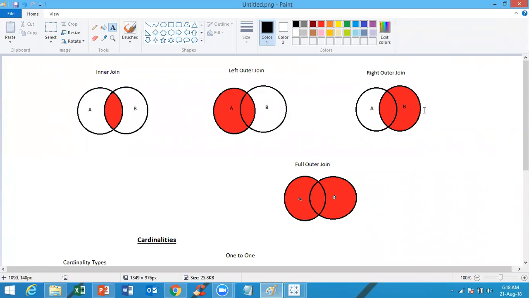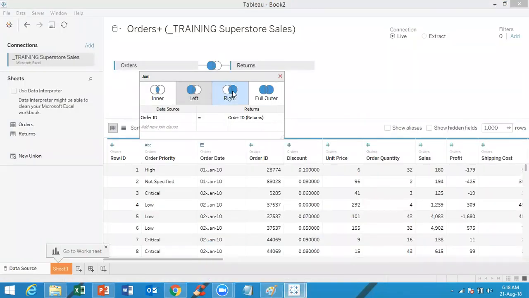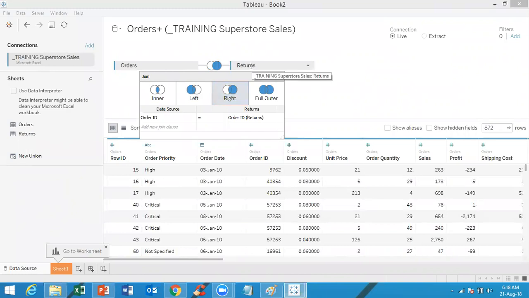You'll have all the records from the second table, the right table, and the matching records from the first table. By choosing right outer join like this, it will have all the data from the returns table and matching records from the orders table.